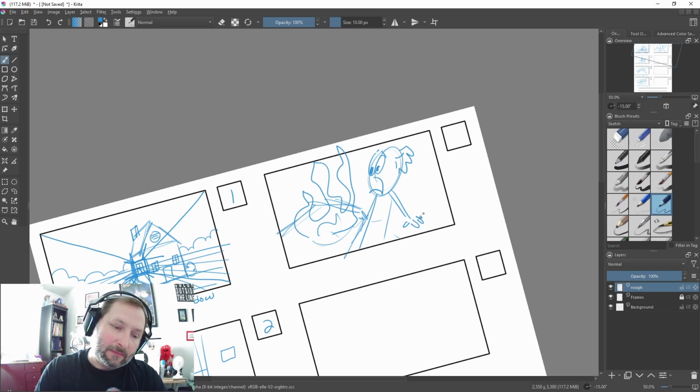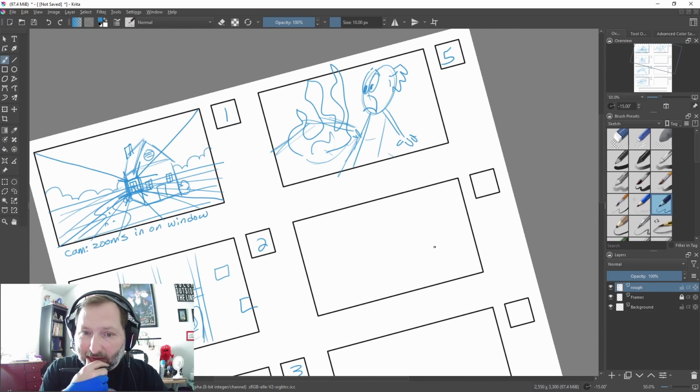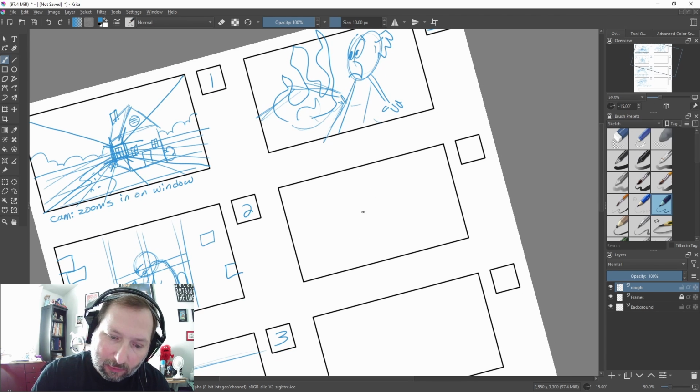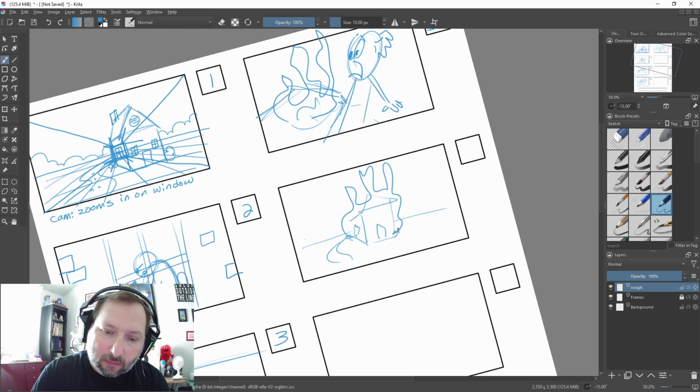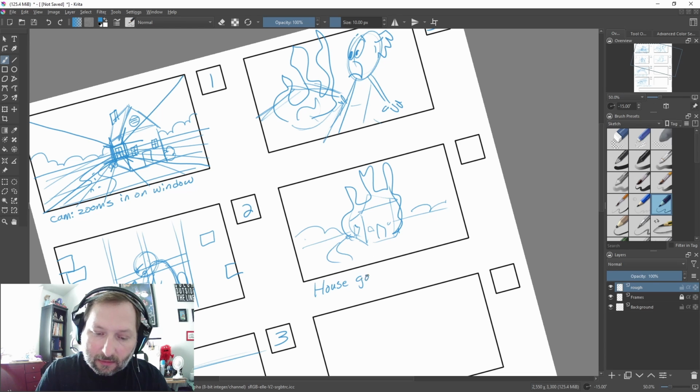Like, ah. Okay, and then maybe we cut back out to the house, and it is engulfed in flames. And we can make a note. Quick flash. House goes up in flames.